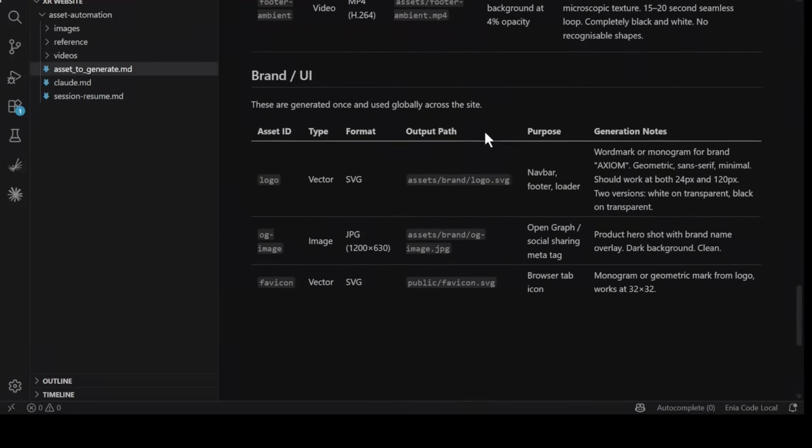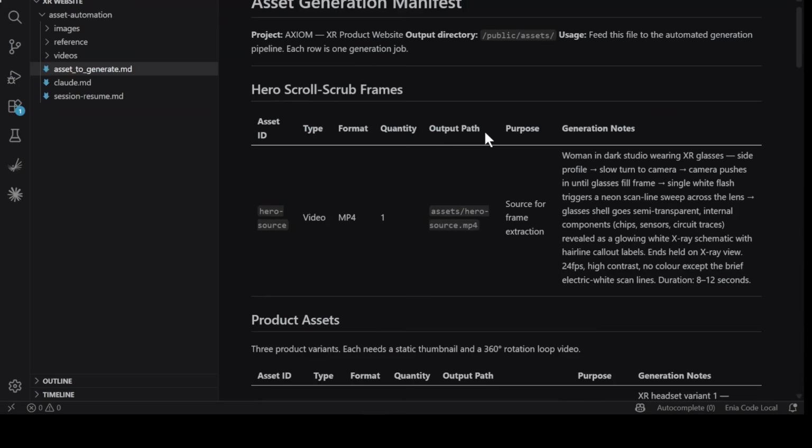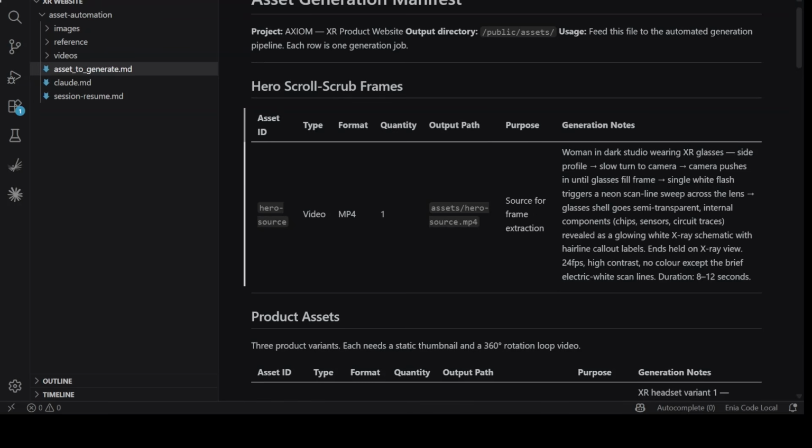So I've used a structured format where I have the asset ID, the type of asset it is, either it's video or image, then the output path, which has the name of the file and the purpose listed over here, and then the generation note where I've just described what exactly it is I'm looking for. So you can follow the same structure if you're trying to create batch asset jobs, or you can create a file in a structure that you'd like.